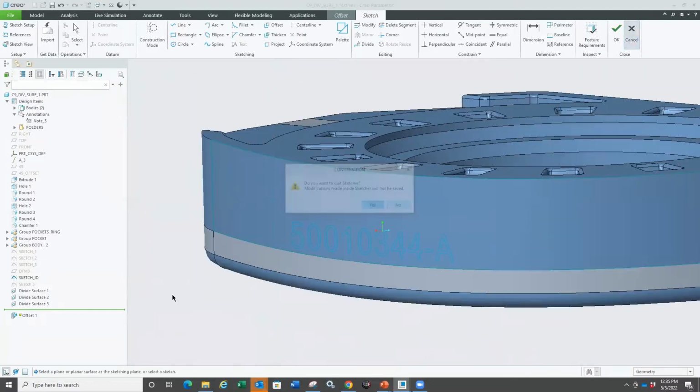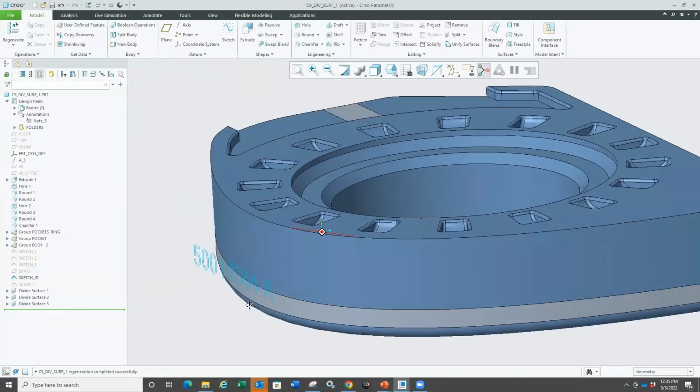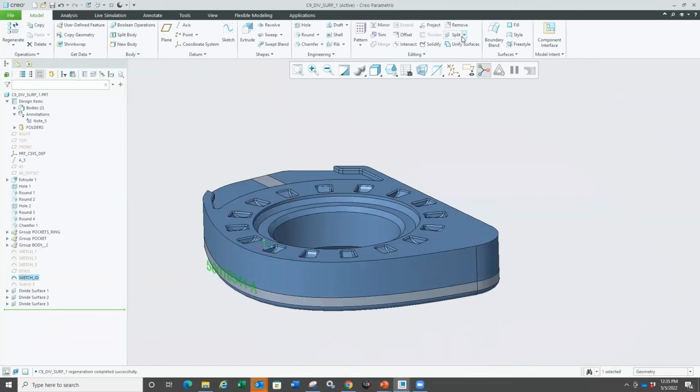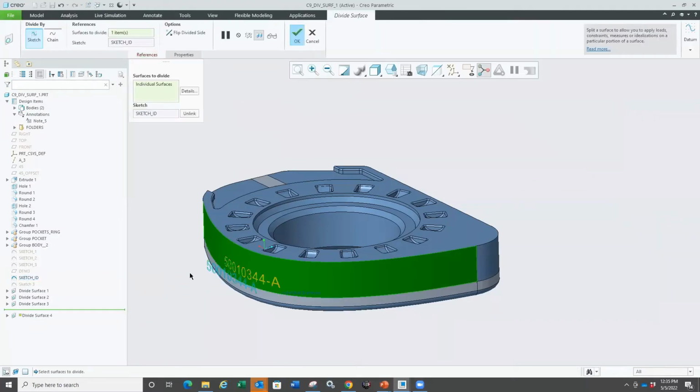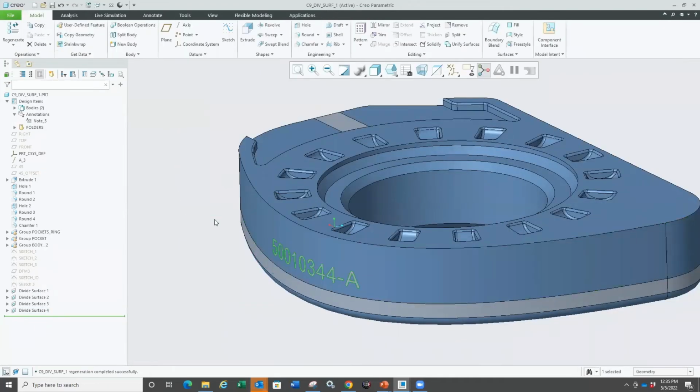But nowadays, with the new split or divide surface feature, all you have to do is have your sketch done. You go to that sketch that I just did here. I should be able to simply do a split, either wrap it first and then split it, or I can simply say I want to split it on this curved surface and that's it. And it is doing the split surface there.